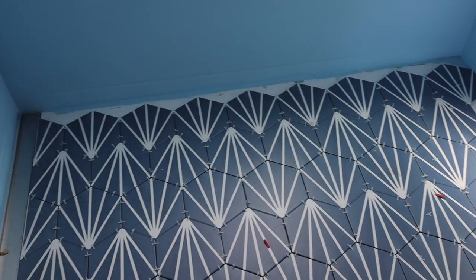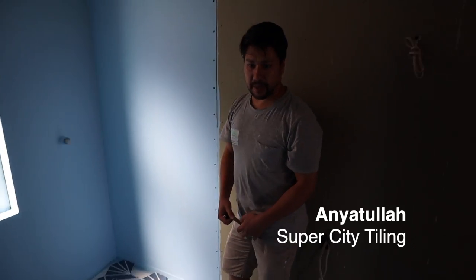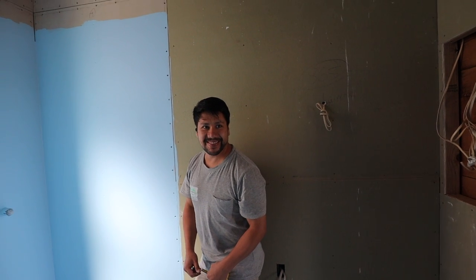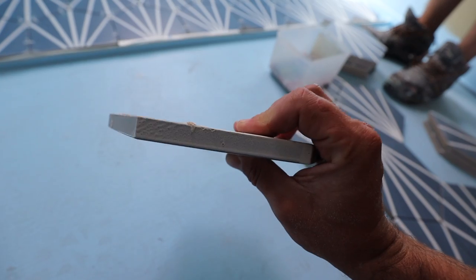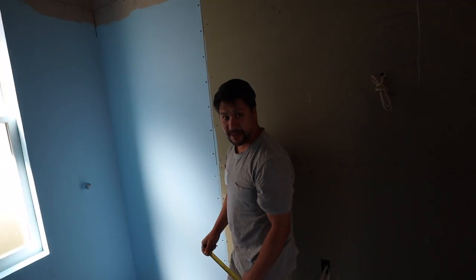Oh, yeah, wow. And how do you cut it? Because it's quite thick stuff. How do you cut it? I cut it with the grinder, angle grinder. Yeah. Messy? Yeah, a little bit. Oh yeah, that's like 12 mil, isn't it? 15 mil.